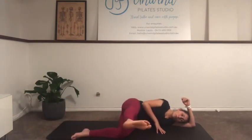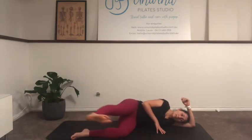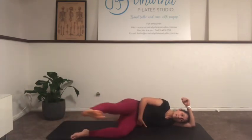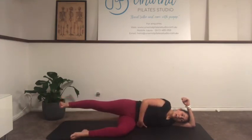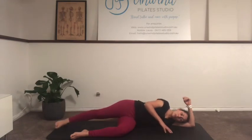Point as you come forward, flex your foot and take it back. Point and flex to take it back. Point to bring it forward, flex to take it back. Lift your underneath waist. Last one. And hold for 5, 4, 3, 2, 1, and rest.